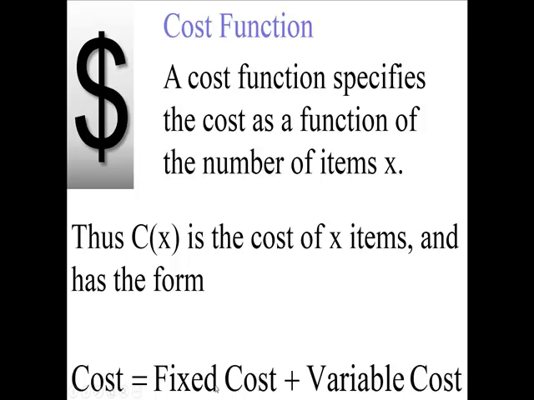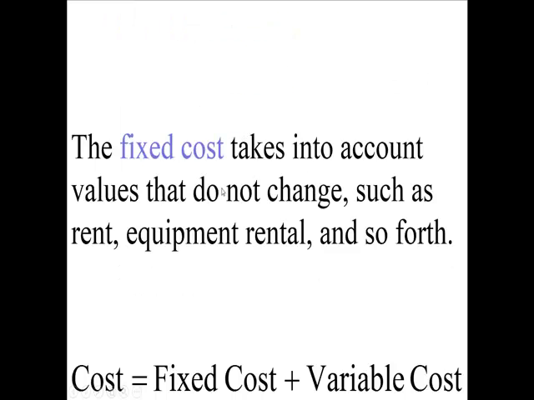Now, what the heck is fixed cost? Well, let's talk about fixed cost. Things that don't change, okay? Now rent may change, but not over the short term. Probably for a year the rent's going to stay the same, so we'll call that a fixed cost. The equipment rental, that's not going to change. Call these two fixed cost, and then other things like that that don't change. That's how much it costs to make X items.